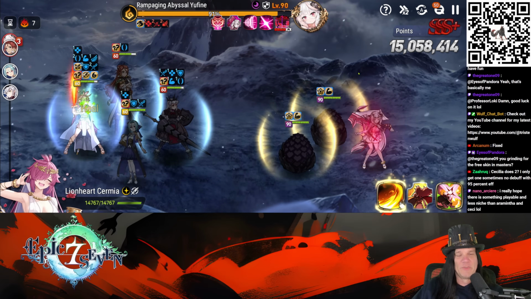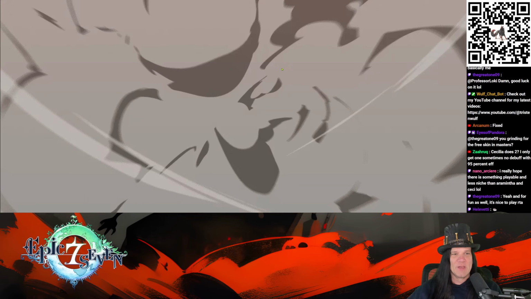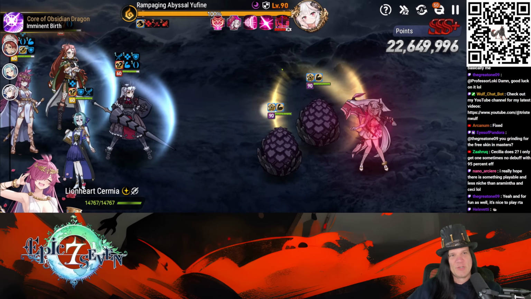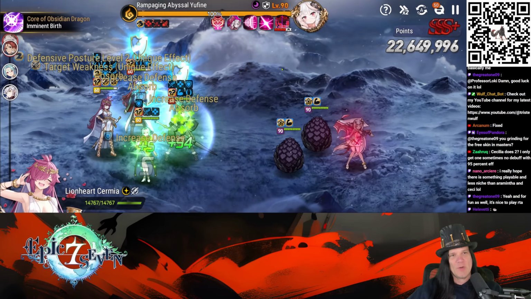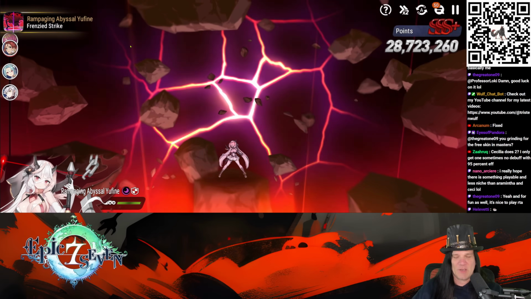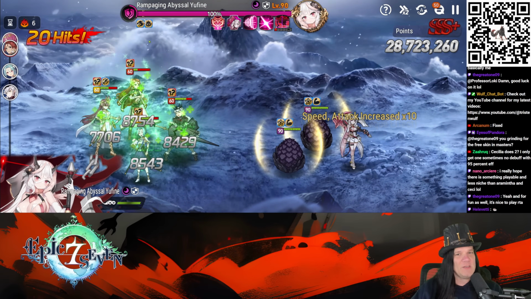Yeah, 159k, not bad. And then the big bang attack. Get him, Sirmia. Let's go. 18, 19, 20, 22, 1, 2, and pop. 28 million. Nice, nice. Okay. We just got to get to the third stage now. Once we get in the third stage, it'll be easy street.